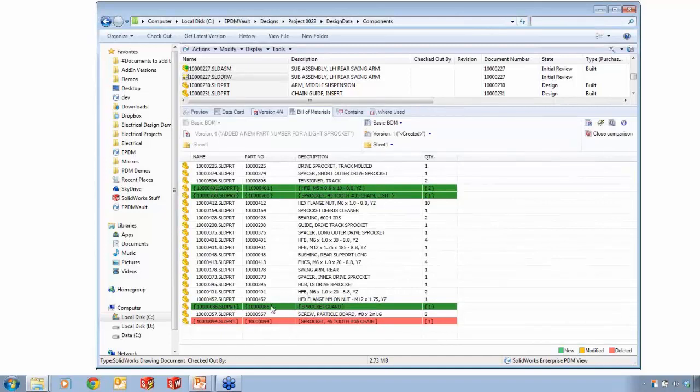I've got a new sprocket guard, I've got some new bolts, and I've got a new sprocket, my new 760 part number for the light sprocket. And we've removed the old part number 94 chain sprocket. So that's a great way to be able to make sure that I know exactly what has changed in this design, not only what I can see on the screen, but the part numbers as well.